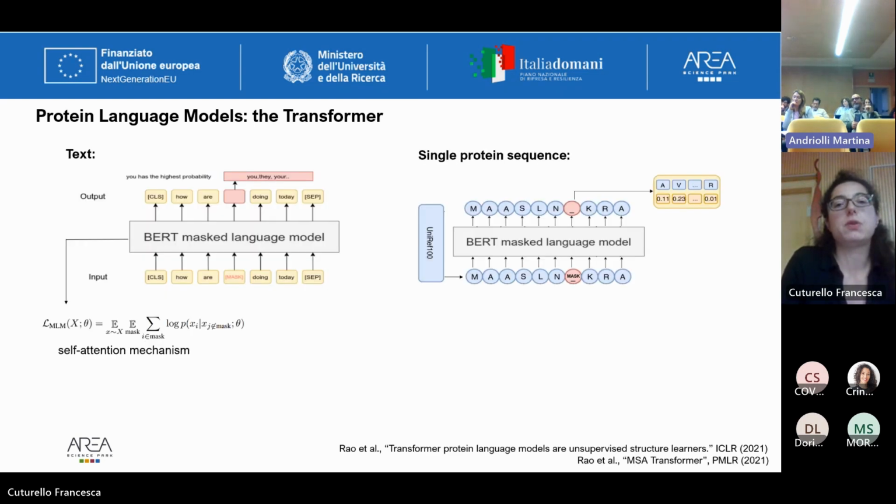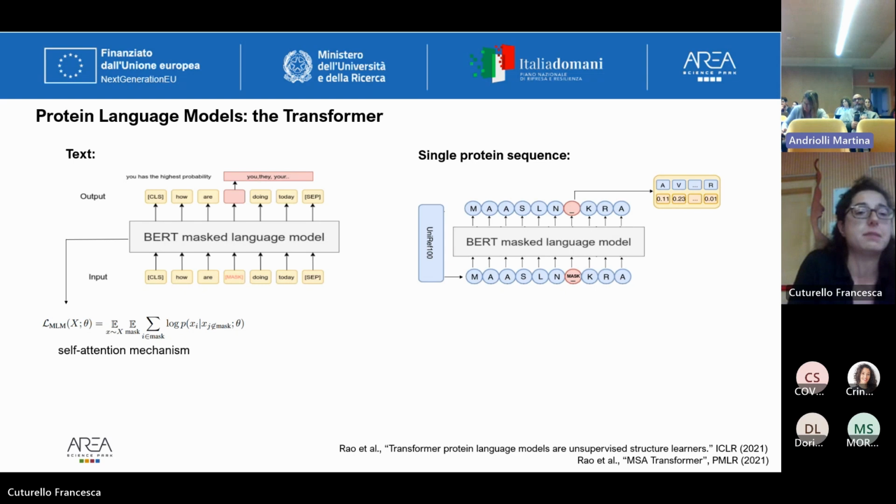In fact, a little bit of history of the transformer and just a vague explanation of what it is. It came from the context of language processing. The idea is that you pass a sequence of tokens to the network, where the sequence can be, in the context of text, a sentence, and the tokens are the single words in the sentence. We can imagine masking some of these words and asking the network to predict the probability of the missing word.